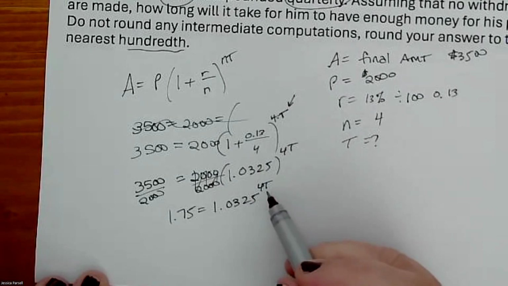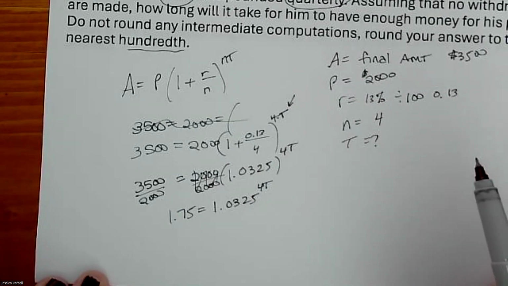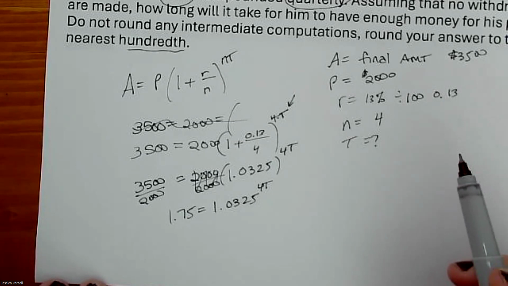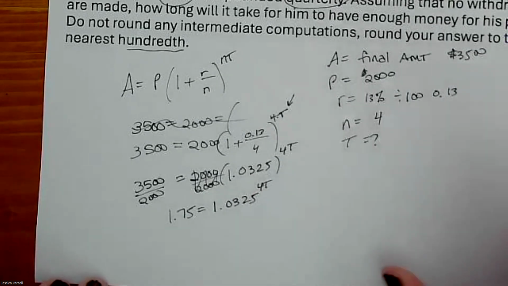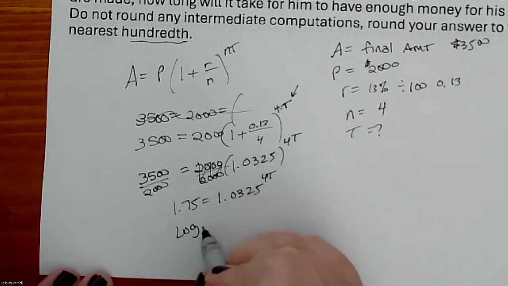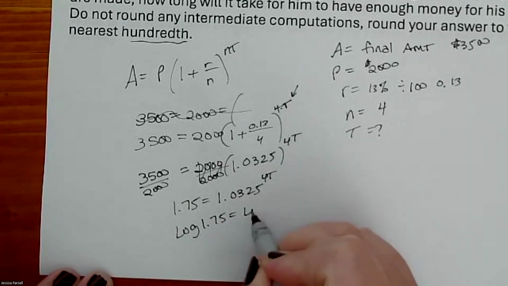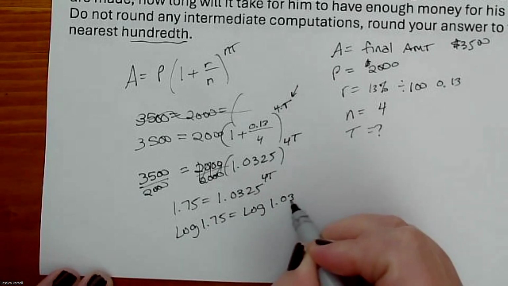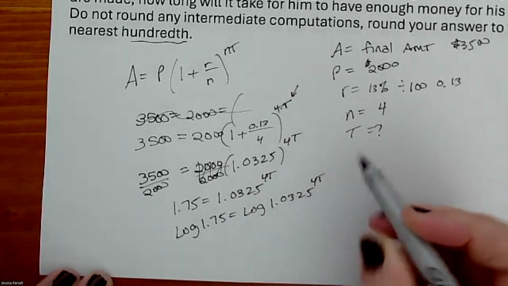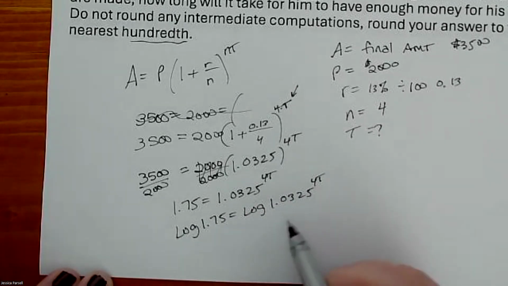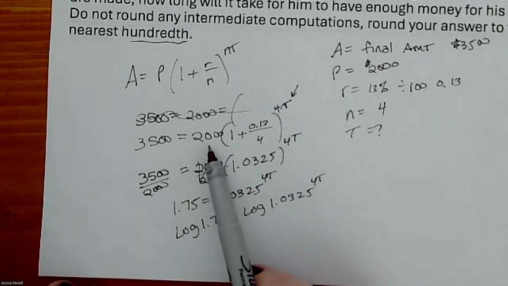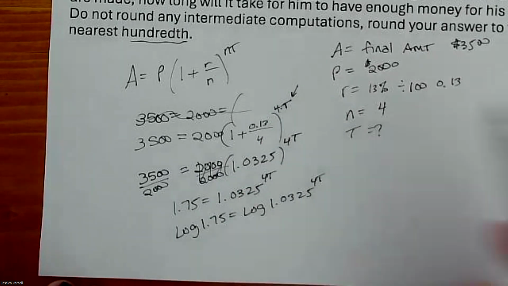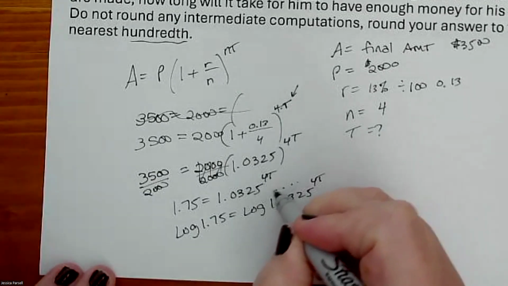Okay, for time. All right, so in the last video, we learned about the power rule. And the power rule for logarithms means you can take what's in an exponent and move it to the front. But that means you've got to give both sides of the equation a log. So I'm going to give it to the left-hand side, and I'm going to give it to the right-hand side. It's the only way to get this t to come down to the level we need to be able to find out what time is. How long is it going to take for $2,000 to grow to $3,500 at a rate of 13% compounded 4 times a year? So now we can do that rule, that power rule.